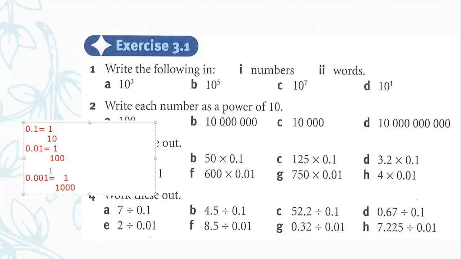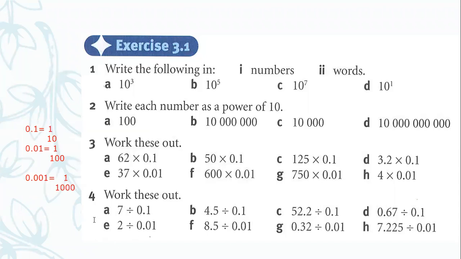So if anything is here, it means this thousand is multiplied with 7, this 100 is multiplied with this, and all these numbers are multiplied with this. Let's suppose I write all the lines. These are divisions, so don't forget these things. It's already a divide, so divide of divide is multiply. So here you multiply, because after one decimal it's 1 by 10. So this 10 multiplied with 7 is equal to 70.